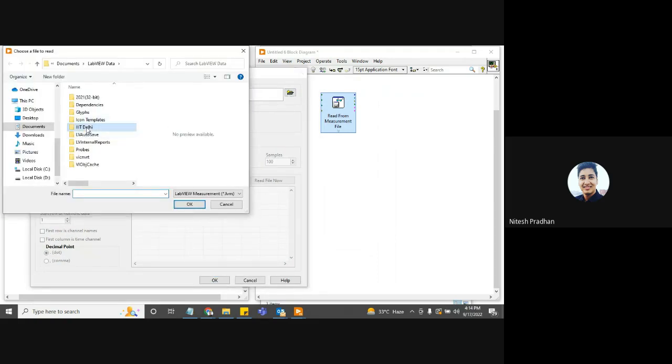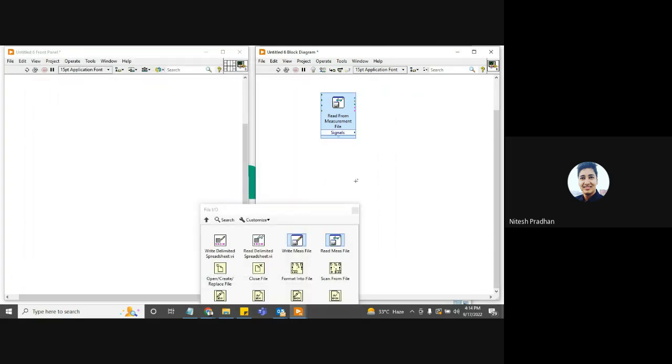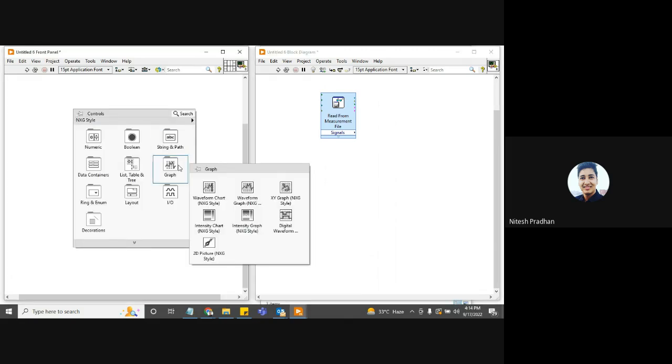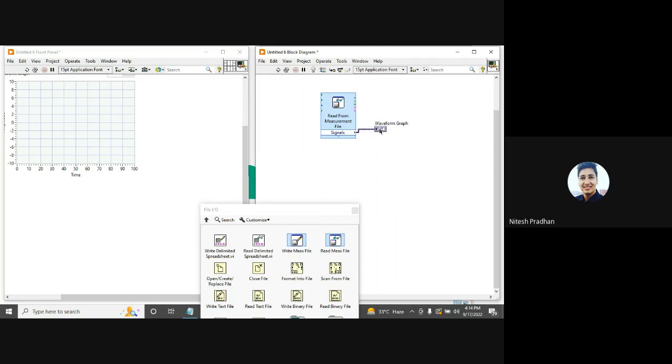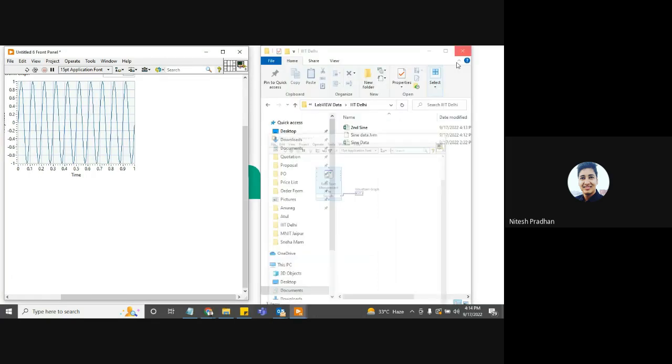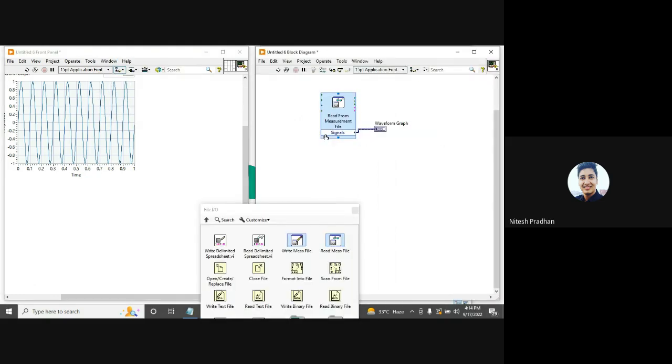Inside the IIT Delhi folder, sine data.lvm, press OK. Then come here and take a waveform graph and you can read and display the data. I am reading this sine data.lvm. So this is the way you can read your data.